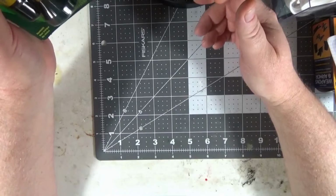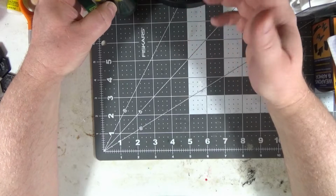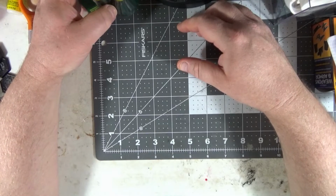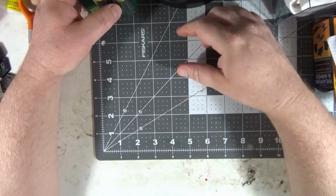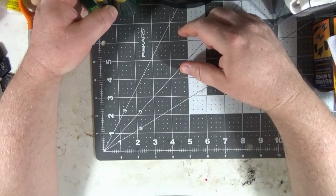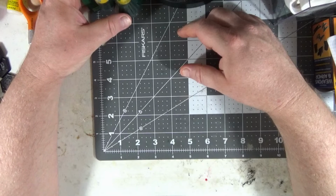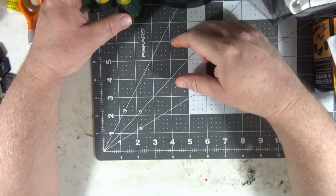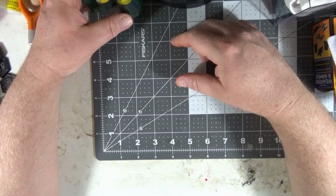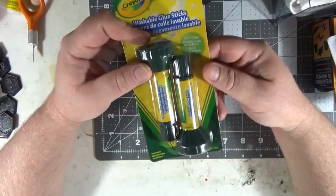For those of you not familiar with Dollar Tree, it's a retailer that sells most of their stuff for $1, but now apparently inflation has made it about $1.25 or more. And they have several sections in the store that are $1 plus, where they're trying to sell some of their stuff, because I think they bought Family Dollar, and so they're selling some of the Family Dollar stuff through Dollar Tree now in their $1 plus sections. But this is stuff I found in the regular $1.25 section.